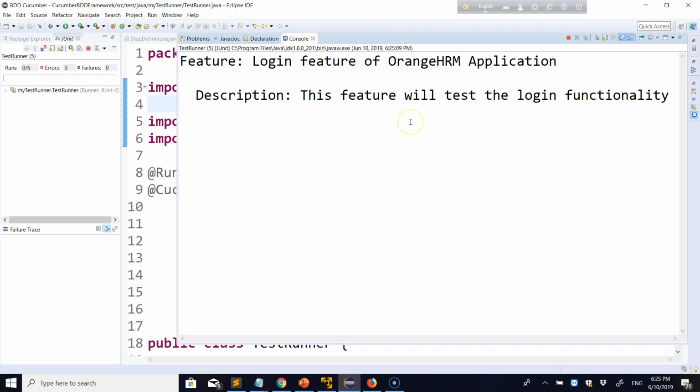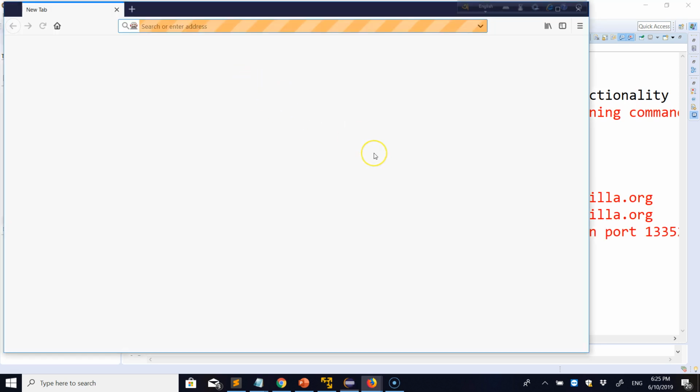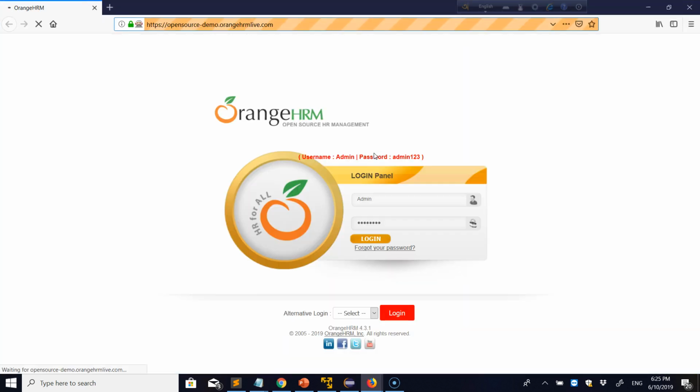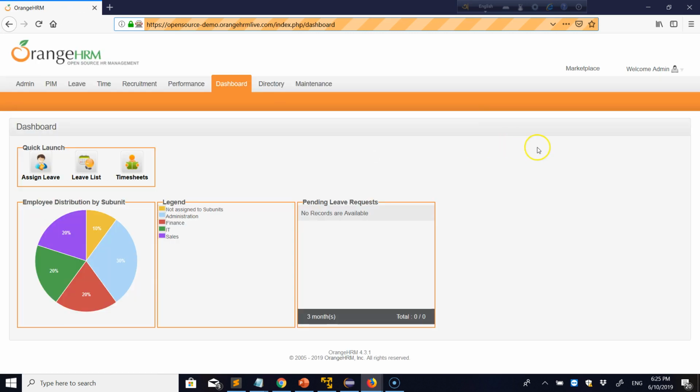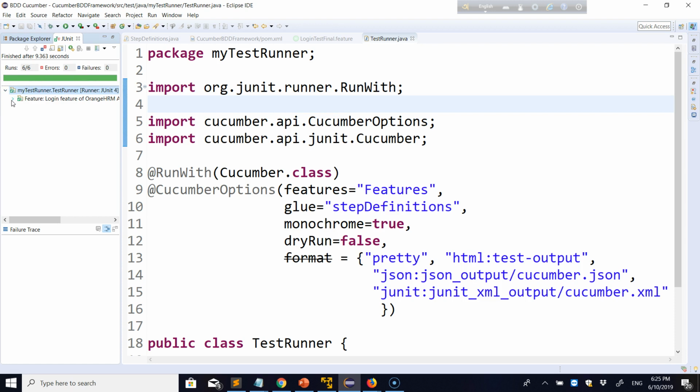It will invoke the browser, navigating to the web application, passing the parameter, and clicking on the submit button, and we can see the test has passed. This green mark means the test was successful, it has passed.